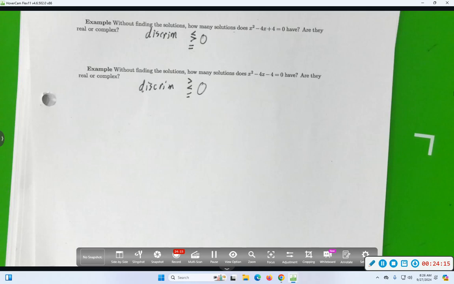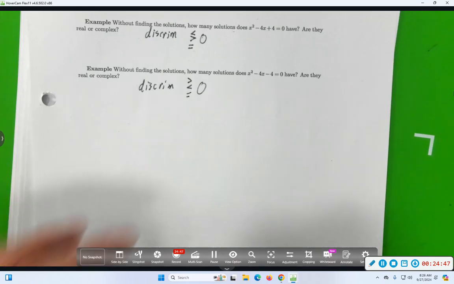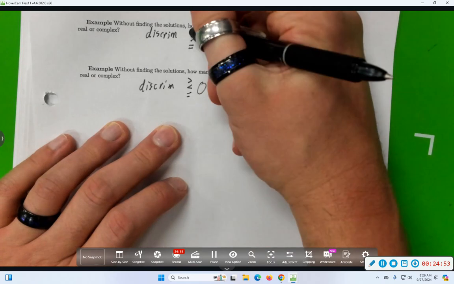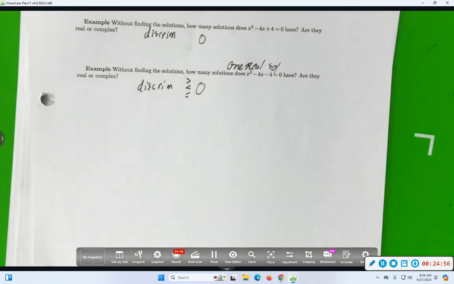Cool. People feel like they have it? So let's just answer the question and then we'll fill in the blanks of how you got that afterward. So that second one, the one at the top of the page. How many roots does it have? Are they real or non-real? Real? How many? One. Just one real solution? People agree? All right. One real solution. So that means you computed the discriminant or did something to the discriminant, and what did you get it to be equal to?